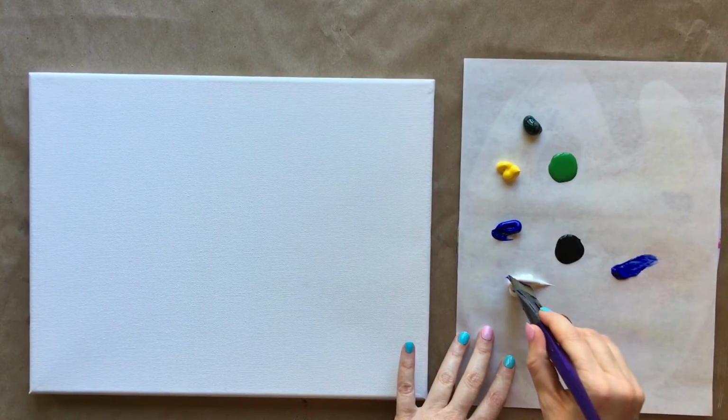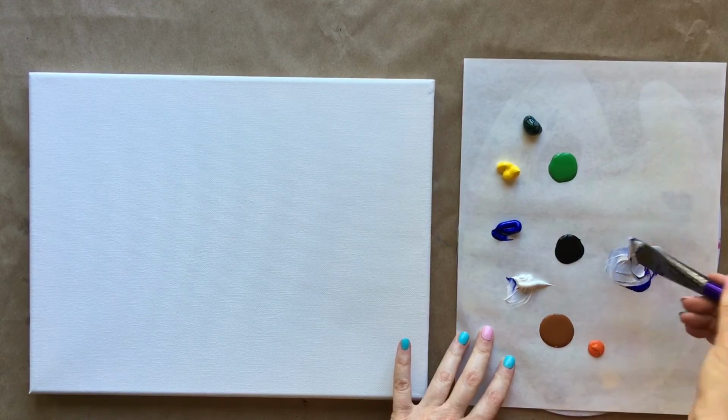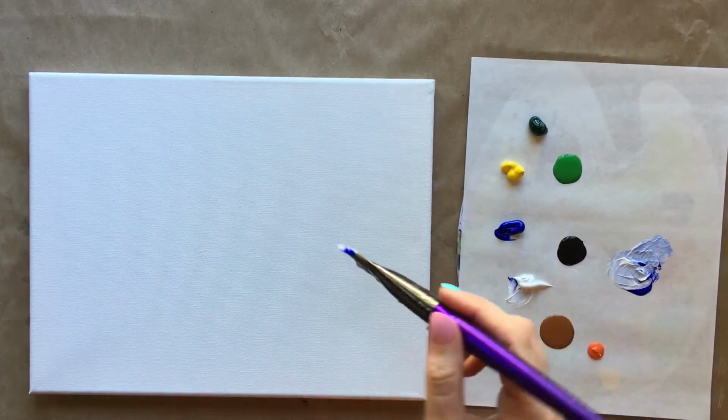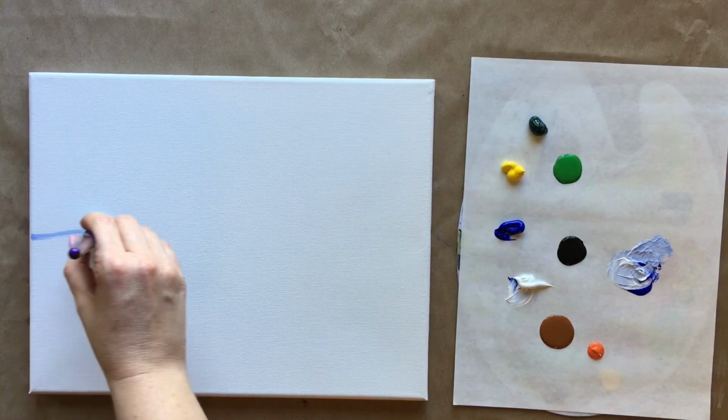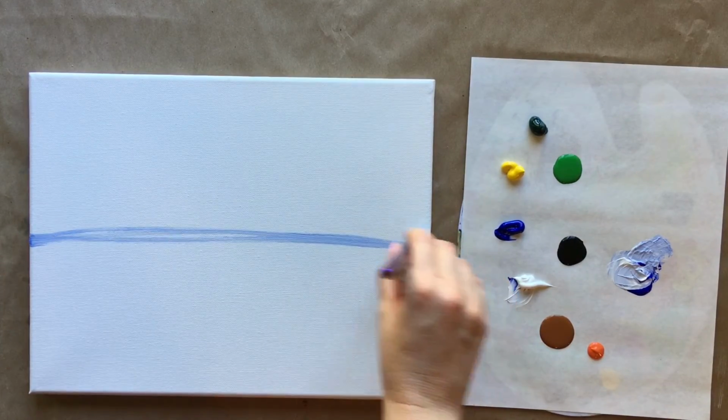A little bit of that ultramarine blue and a fair amount of white, just a really light blue. And with this light blue, I'm just going to create a horizon line, just cutting that canvas right in half.